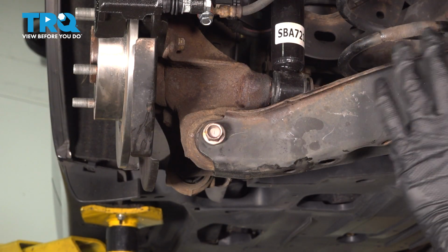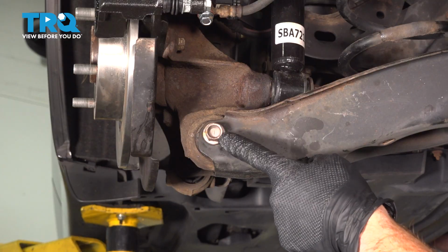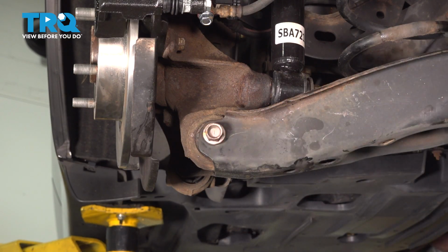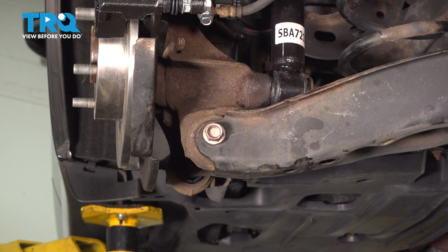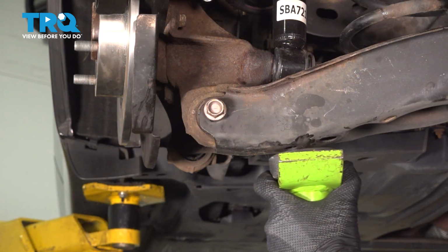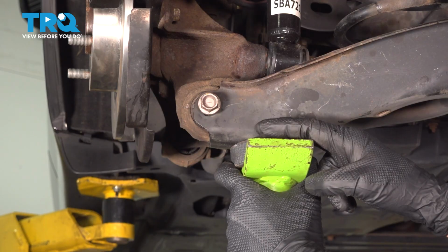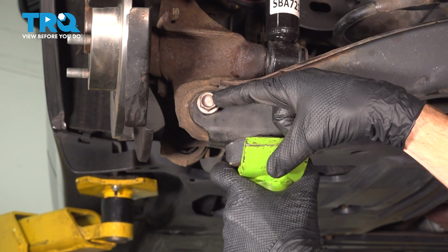Now at this point, all the hardware is still in place but loose. We're on the outboard side again. We can fully remove this mounting bolt. Once we have this out, we're making our way back to that sway bar link. As we dislodge that, we're holding onto the control arm so we can safely lower it down and remove that coil spring. Before we start removing any of that, let's make sure we apply upward support underneath our lower control arm. We don't need to lift anything very high, we just want to support this so we can continue on with our hardware.